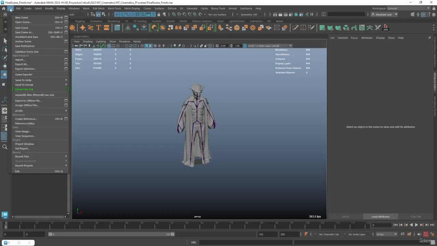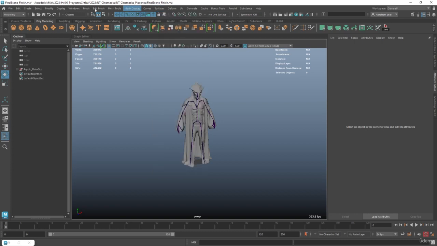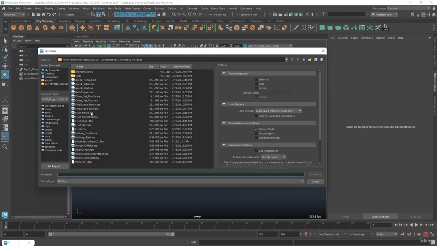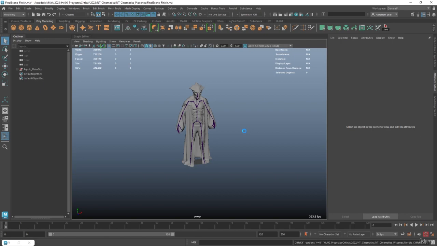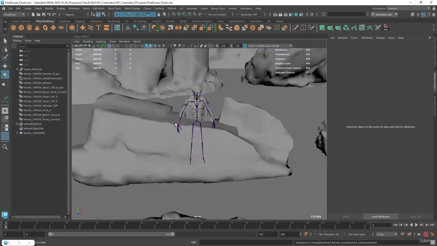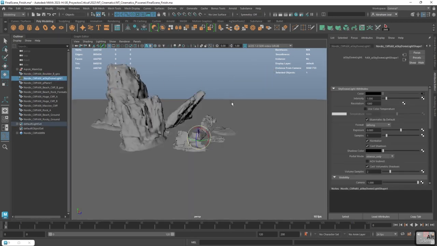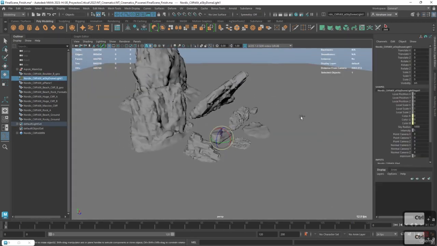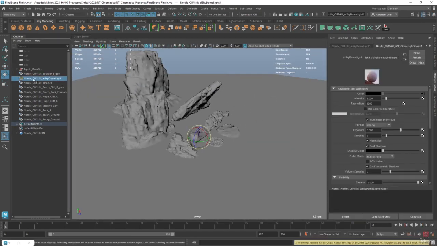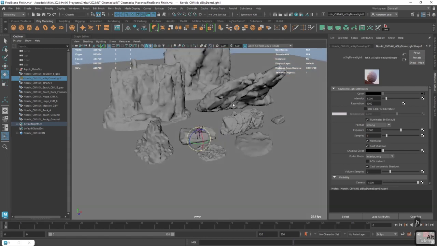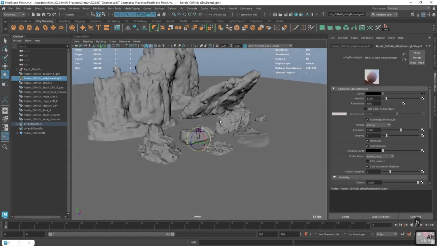So what I'm going to do is say File, and in this Final Scene Finish, in your case Final Scene Start, you're going to say File, Create Reference, and we're going to reference this one that's here for you, called Nordic Cliffs Kit. When you reference this in, all of the things that were on that specific element are now going to be here. There is a sky dome light, which we can use. If you want to use this one, that's fine. If you don't want to use this, just don't forget to hide it, because otherwise you're going to get two lights. I'm going to keep this one just for now.